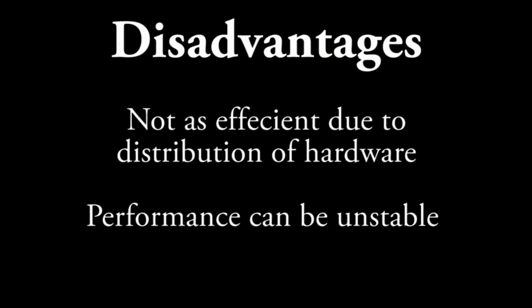Some of those are they aren't as efficient as physical machines. You will notice when we get into using them, they can sometimes be a little bit laggy, slow sometimes. And that's because the hardware resources are distributed indirectly. It's not directly plugged in, connected, that kind of thing. Also, with multiple VMs running on a single physical machine, if you have lots of machines running, the performance can be a little unstable. You may run into that too, and some of that will depend on how you allocate your hardware. So we'll talk about that as we install.